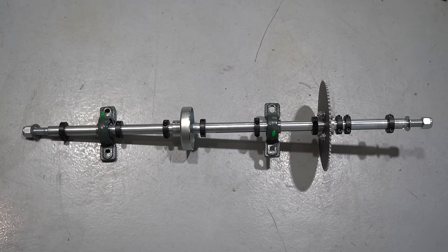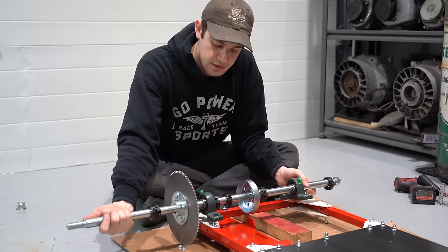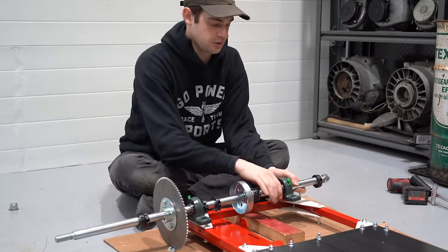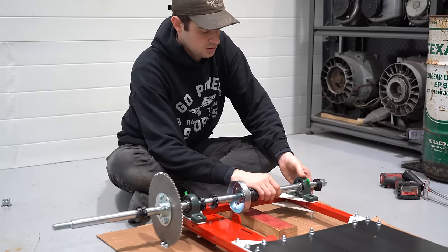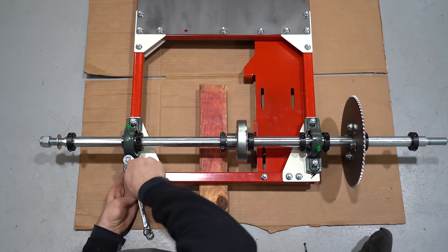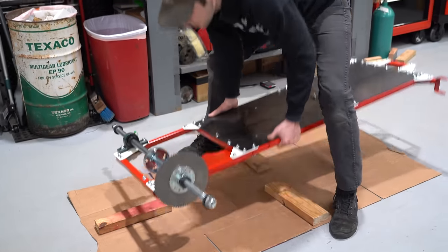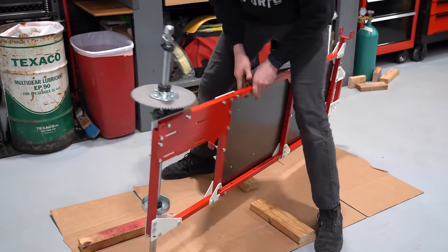Here's another look at the layout to make sure you have everything assembled correctly. We'll start by putting the pillow block near the sprocket on first — make sure your sprocket is on the outside of the frame and your brake is on the left of this bracket. We'll set down our other pillow block and slide the pillow blocks towards the back of the frame, then snug these bolts up just a little bit so it doesn't slide around. Now we can finally flip our frame — you may need to grab a friend to help.